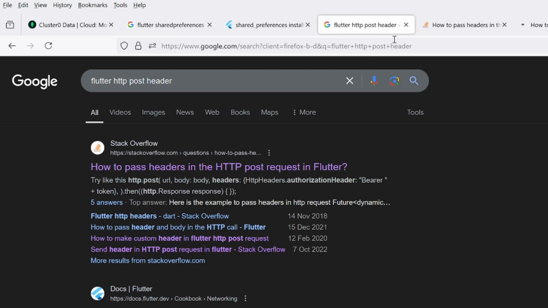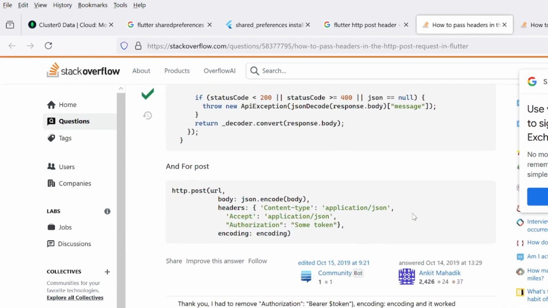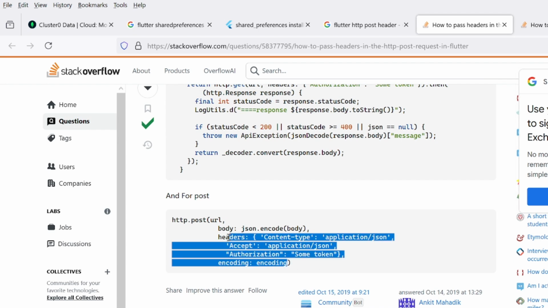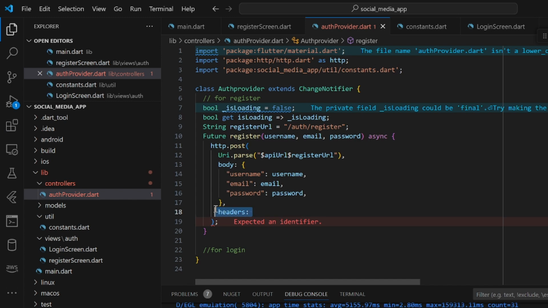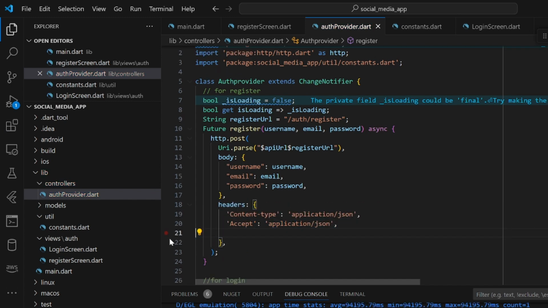Alright, we'll take this as headers. Let's take the headers first. Headers will be here. Alright, you remove this token because we're not doing authorization.